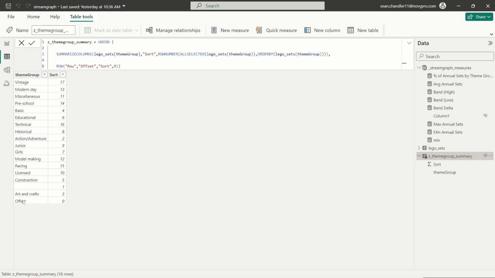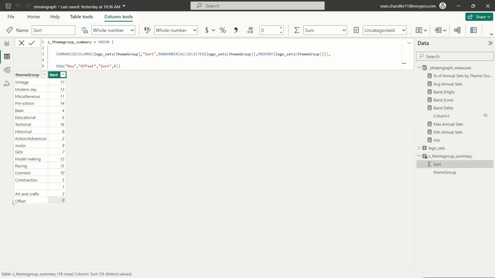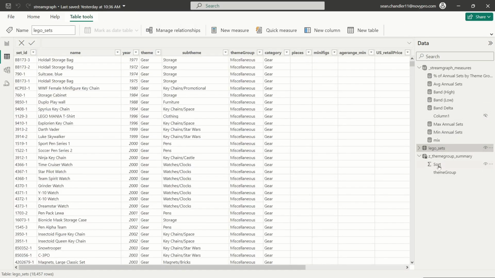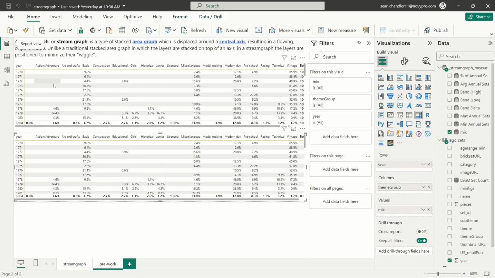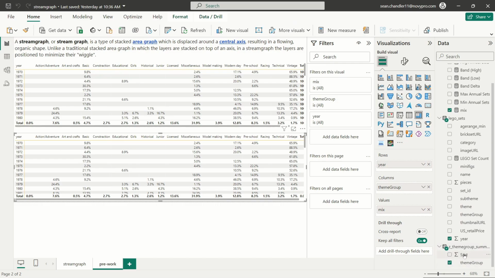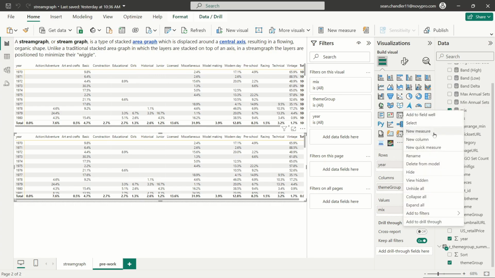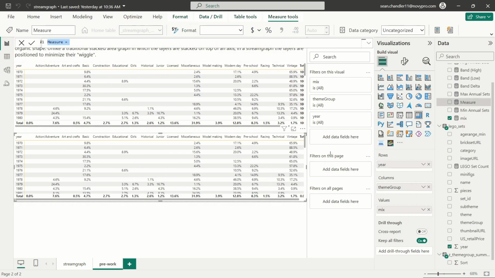for this offset. I need this offset row. I need it desperately to make my stream graph work. And of course, this offset value doesn't exist at all over here in my main Lego sets data set. There is no offset field. So we need this. We need to utilize the summary table, or I wouldn't have built it. But that unfortunately means that we needed to get a little bit fancy with our DAX. So from here on out, everything gets relatively easy.